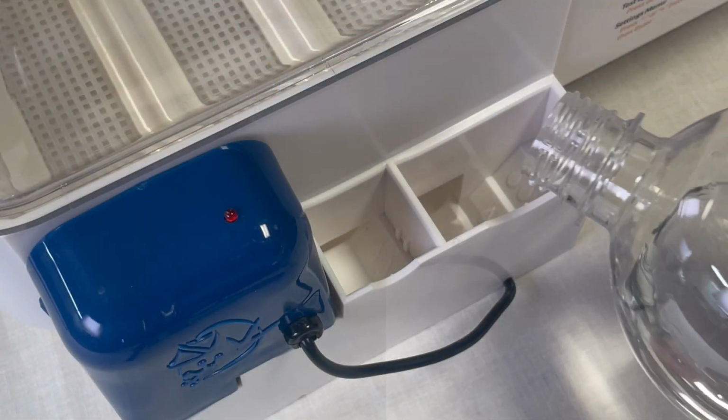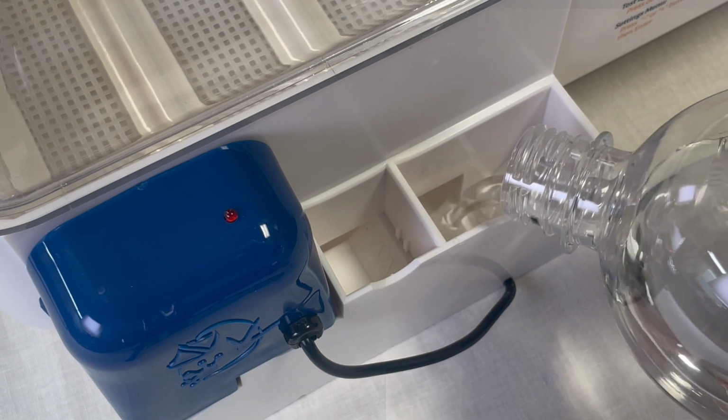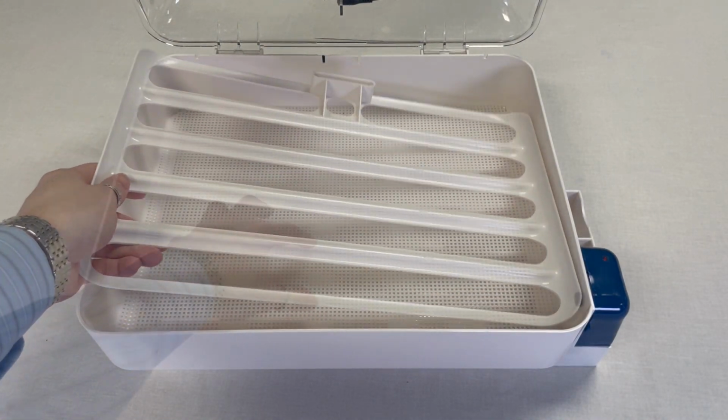Add distilled water to your IncuView's water reservoir. Using non-distilled water will reduce the life of the Accumist's components and may leave a film on the inside of your incubator. Next, remove the egg turner and mesh floor from your incubator.